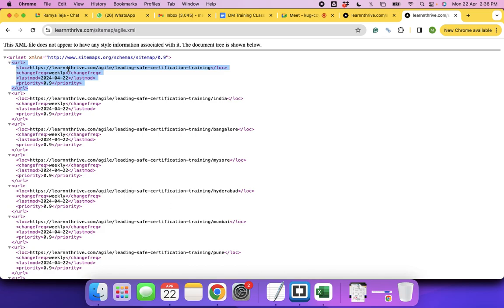So how sitemaps are written, we have just discussed. Below, all the blue colored information pertains to one URL, and if you have multiple URLs, you need to provide all the details of each URL as in the below example. This is one URL, and the same information goes for all the URLs.